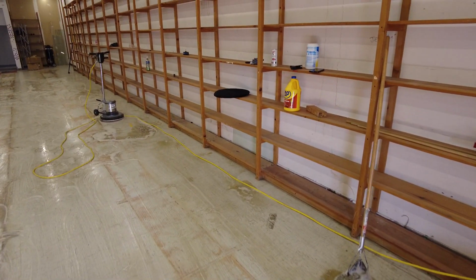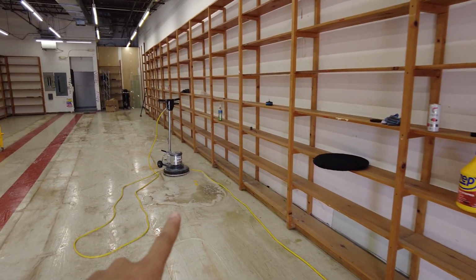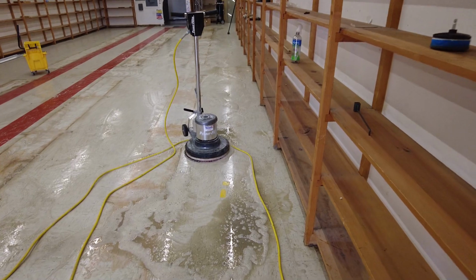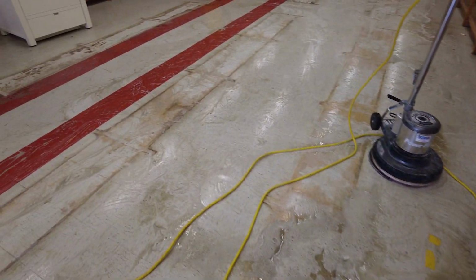I gotta go to Rentals Unlimited, go rent a tool for cleaning the screens. Let's go do that. Quick check-in. I got straight to work. That's the tool we rented. It's just basically a 16-inch scrubber. As you can see, went to town with it.